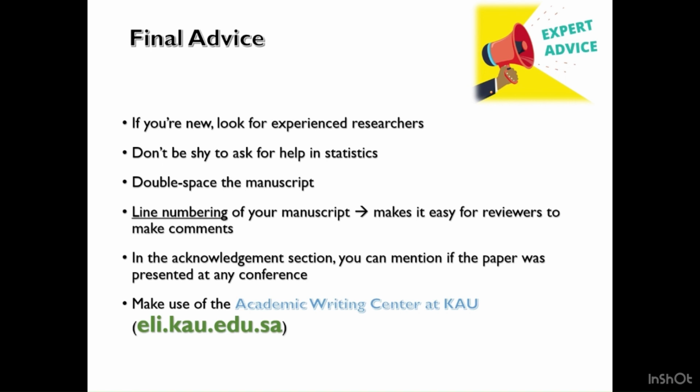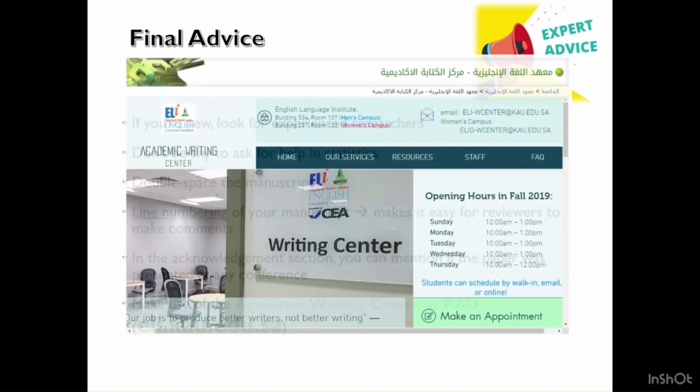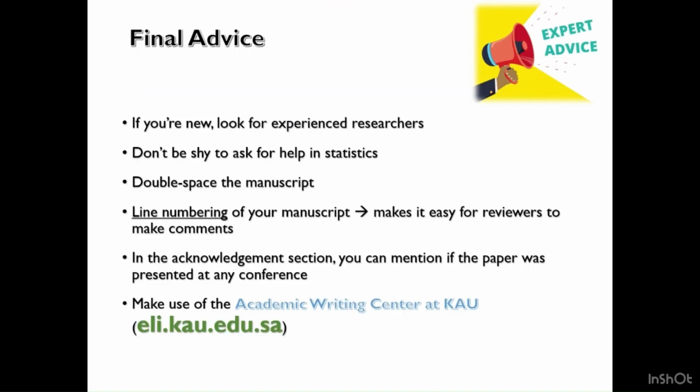Also try to make use of the Academic Writing Center at your institution. Since I'm at King Abdulaziz University, I'm actually suggesting the English Language Institute Academic Writing Center. So this is an example of an academic writing center. But if your institution has an academic writing center, you can actually make use of that to improve your writing, because oftentimes non-native English speakers and researchers, many times they actually encounter a comment that the manuscript requires English editing. So you may want to make use of an academic writing center or some of the websites that offer academic writing help, such as Scribendi.